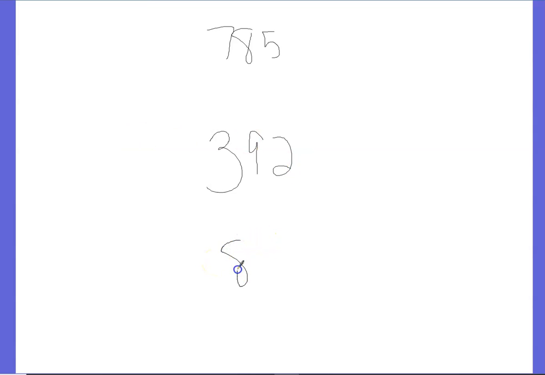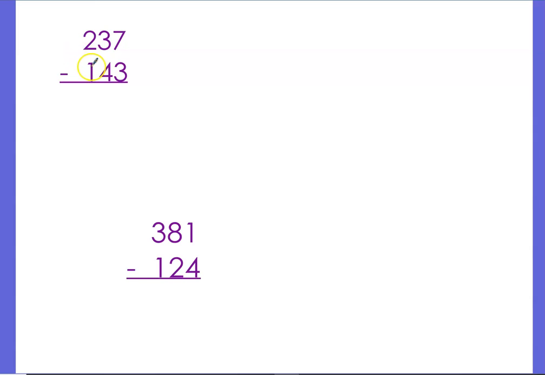So let's say I have 894. Here I have 8 hundreds, 9 tens, and 4 ones. Okay, so this is how we're going to think about it this week. We're going to think about it in terms of place value blocks. So hundreds, tens, and ones. Okay, so if I have a subtraction problem, I can use place value blocks to draw it out and help me think about regrouping. Okay, so I'm going to draw myself a little box.